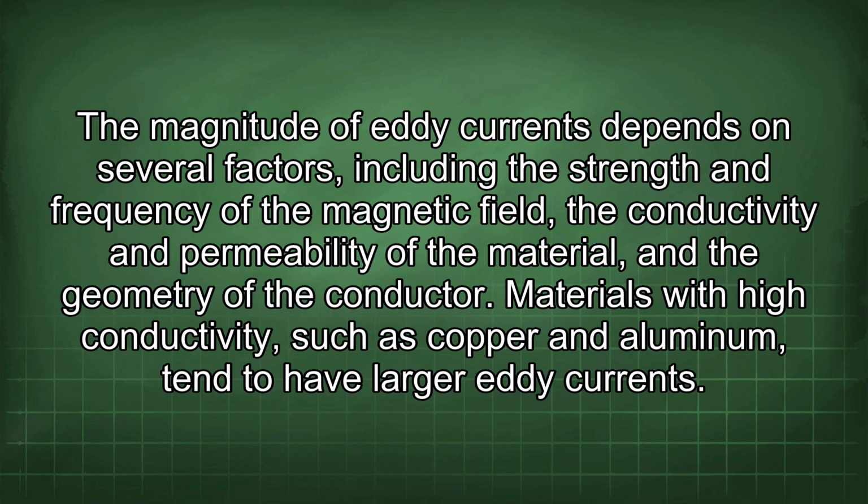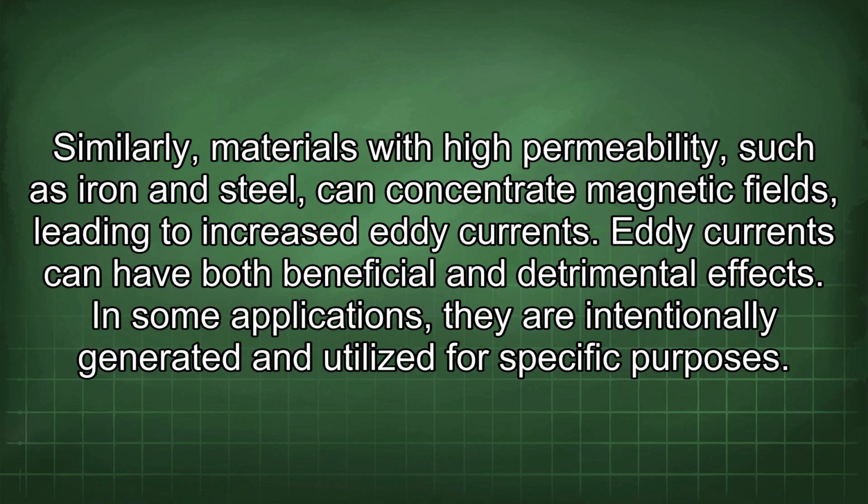Materials with high conductivity, such as copper and aluminum, tend to have larger eddy currents. Similarly, materials with high permeability, such as iron and steel, can concentrate magnetic fields, leading to increased eddy currents. Eddy currents can have both beneficial and detrimental effects. In some applications, they are intentionally generated and utilized for specific purposes.